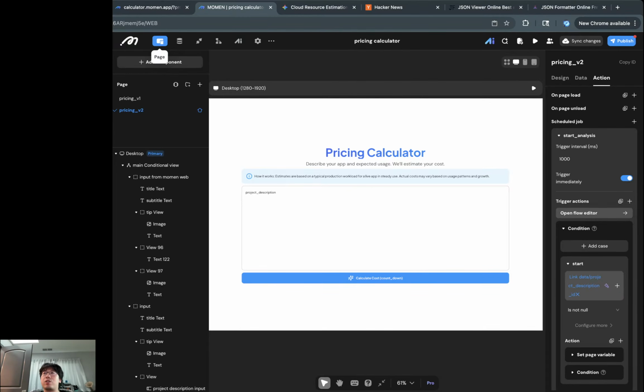And then with that, you can apply fixed logic so your users don't have to answer a bunch of questions before they get a rough answer, because that's what people want. Give me a rough idea of how much money it's going to cost me.